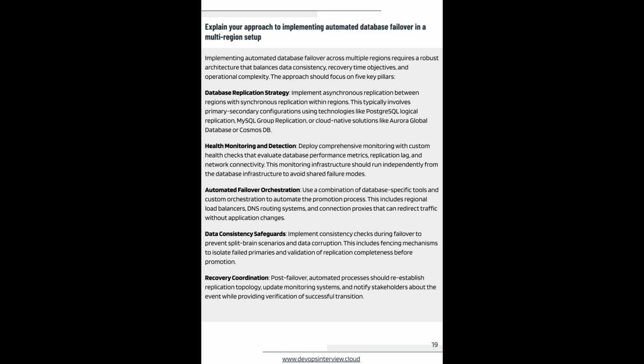And having multiple perspectives on the health of the primary is also vital. You want probes checking from different network locations, maybe different cloud zones, or even regions. This helps avoid false positives. Triggering a failover when there wasn't really a problem. Exactly. That can be disruptive too. And consensus-based detection takes this a step further. It essentially requires agreement from multiple independent monitoring observers, maybe 3 out of 5 or something like that, confirming the primary is unhealthy before you initiate a failover. Majority rules. Yep. It dramatically reduces the risk of accidental, unnecessary, and often quite disruptive failovers.